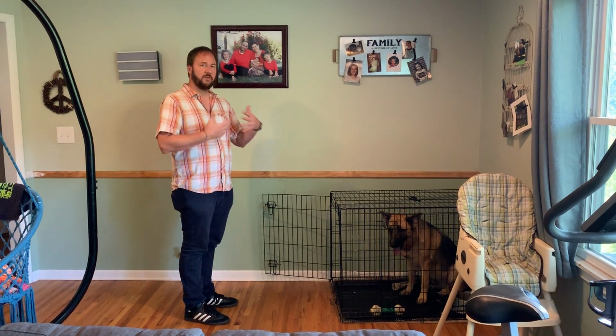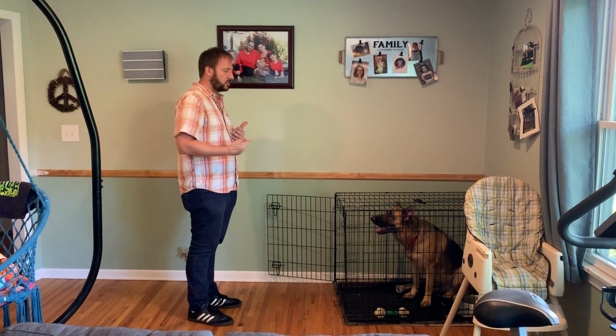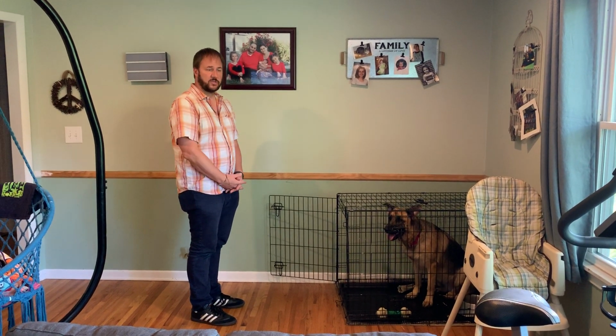So what I'm teaching her is you have to look at the human's authority. And we're using the kennel as a tool, because she can't use her athletic ability to go around me. So we're just going to wait.